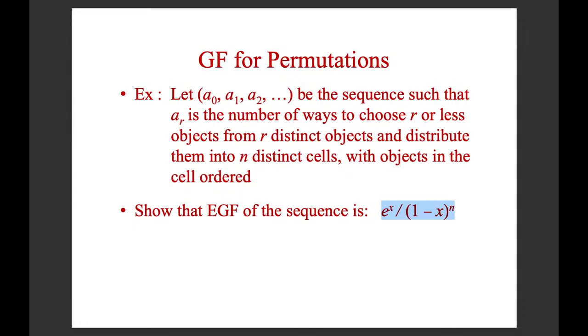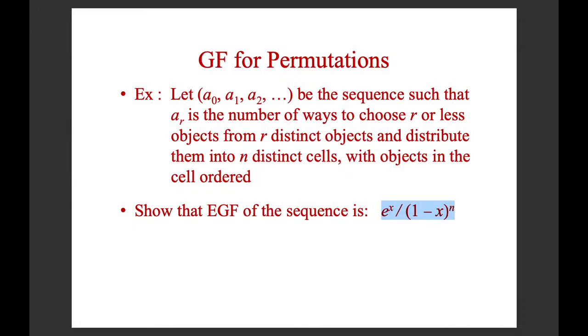Now we want to get the EGF for the whole system so that we can count the number of arrangements. The EGF for 0 covers the items that we are not going to select at all. The ordering doesn't matter, we just do not select them. So the EGF for those zeros is very easy. It is just e to the power x. Is that okay? If there are no zeros, there's one way of doing so. If there is one zero, there's just one way. If there are k zeros, there's only one way of arranging the items there.